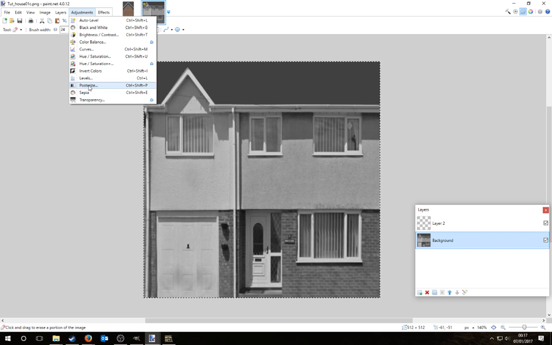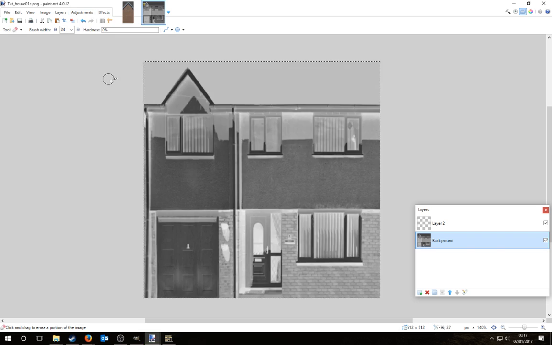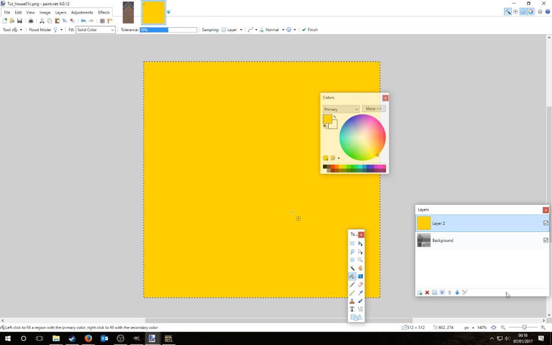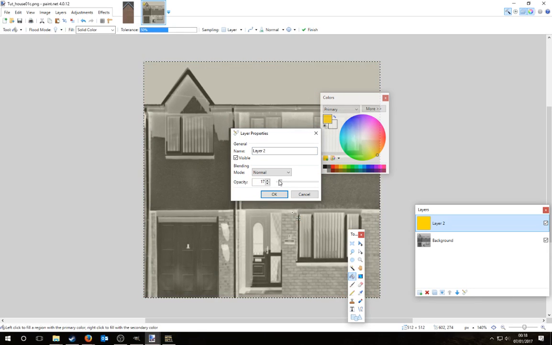This is a technique I developed a little while back. Set it to black and white. Invert it. Then I'm going to paint this layer. I'm going to fill it yellow. Where has my toolbar gone? It is there. And make it very pale, like so.